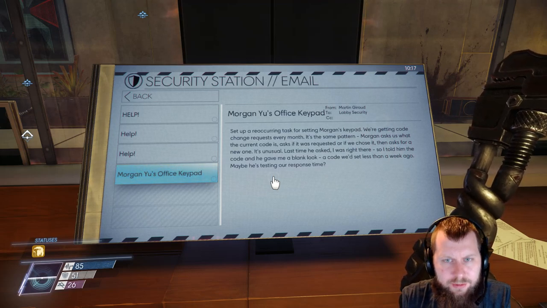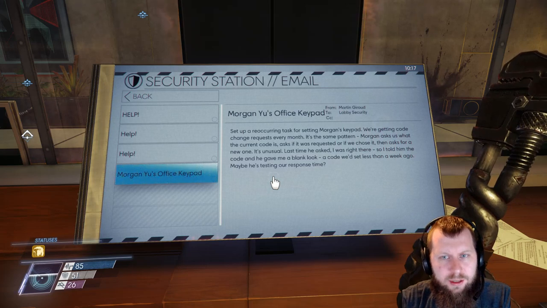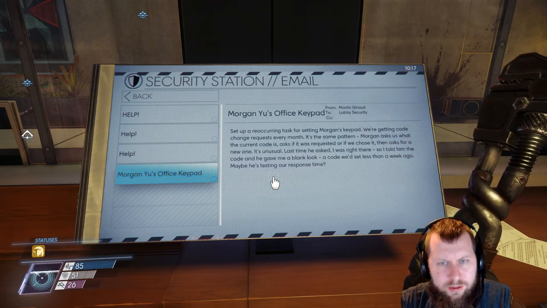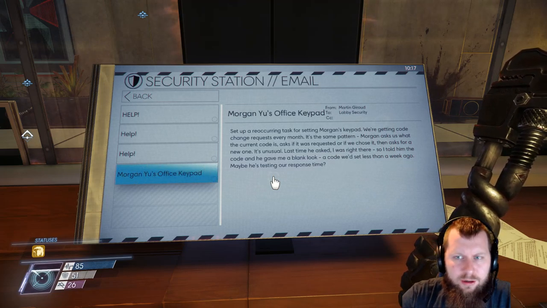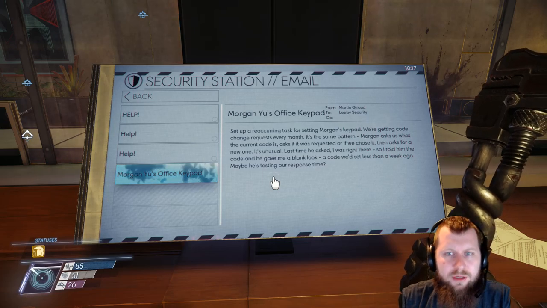Set up a reoccurring task for setting Morgan's keypad. We're getting code change requests every month. It's the same pattern. Morgan asks us what the current code is, asks us if it was requested or if we chose it, then asks for a new one. It's unusual. Last time he asked, I was right there, so I told him the code, and he gave me a blank look. A code we said less than a week ago. Maybe he's testing our response time.